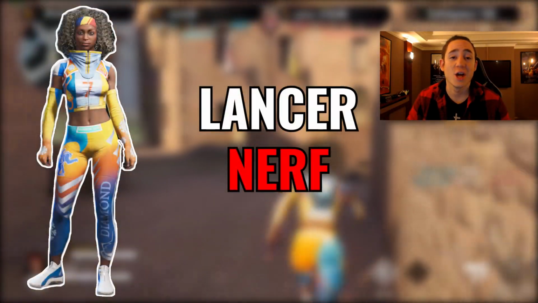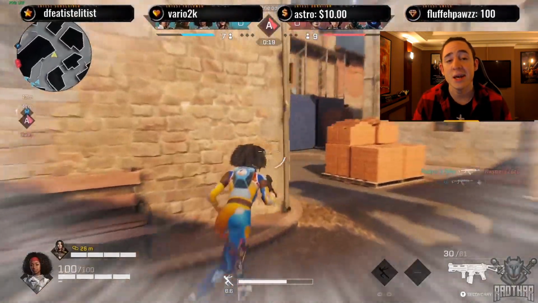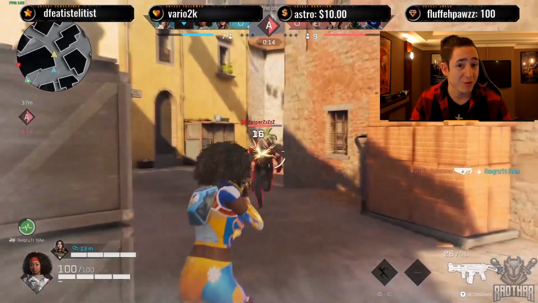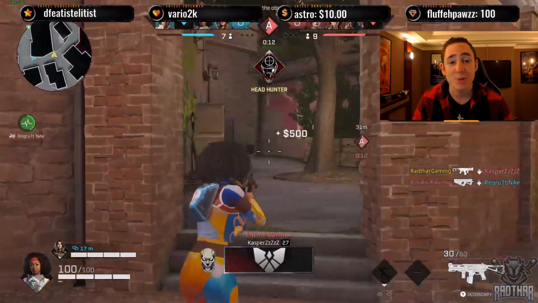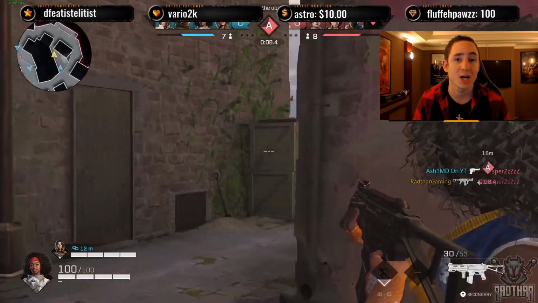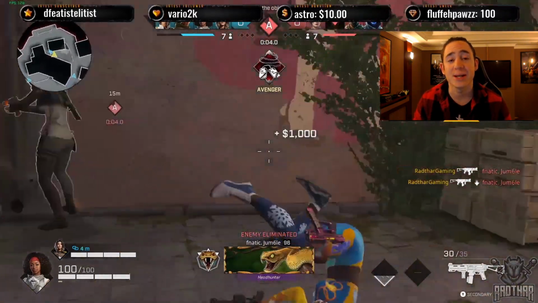Now looking at the Lancer nerf, this is a very small change which should hopefully appease some of the community and competitive community who've been asking for her to be changed because they feel like she's too strong. I personally do not think she is in that bad of a state and can remain fairly the same, but what they've decided to do is increase the cooldown of her ultimate recharge from 30 seconds to 45 seconds, so she probably won't be able to use it as frequently within the game.